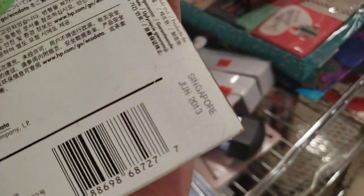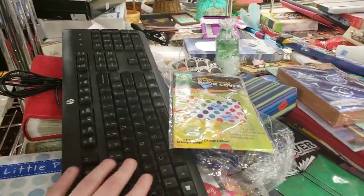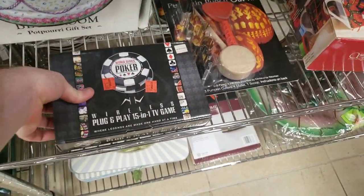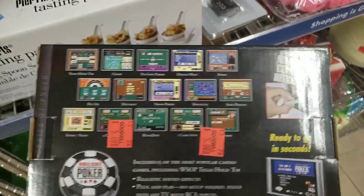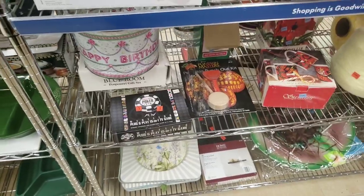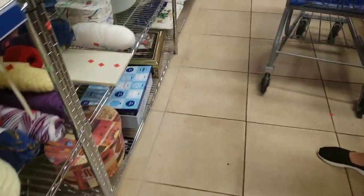Found some sealed ink for $3 — not bad. Always look at the back though: this one expired June 2013 and it's the end of June 2019, so I still looked it up on eBay. You can sell used expired ink on eBay and they actually sell pretty well — but this one ended up not being worth much. Same with this World Poker game — scanned it in, original price at Bed Bath and Beyond was $20, they wanted $5. Not bad, but not worth it online. Keep an eye out for plug-and-plays though — I sell some Pac-Man ones for $40–$50. You'll find them at thrift stores, tag sales, and garage sales, usually only a buck or two.